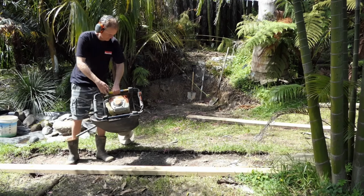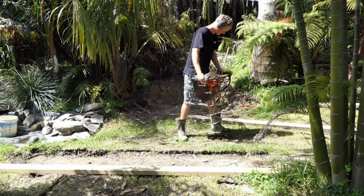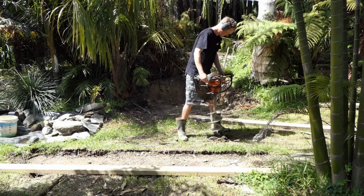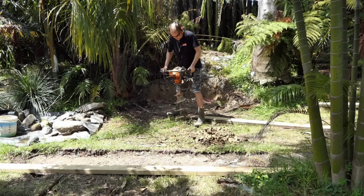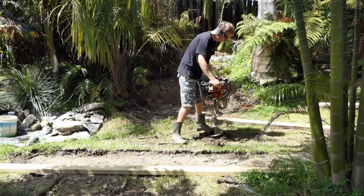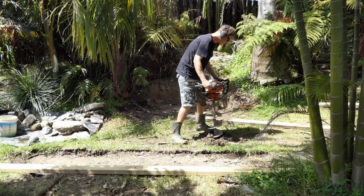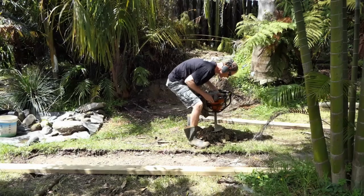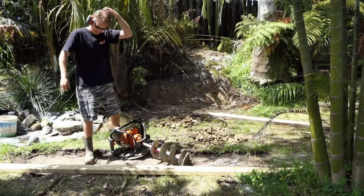It is quite heavy, but if you've ever used post hole borers, it's not as heavy as a standard 2-stroke post hole borer. And to me, it's better than the single man post hole borers I've used that always seem to glug up with clay and just can't do it. Like this one here, for instance. I've used a Stihl 2-stroke one quite a bit, and it's just crap compared to this, to be honest.